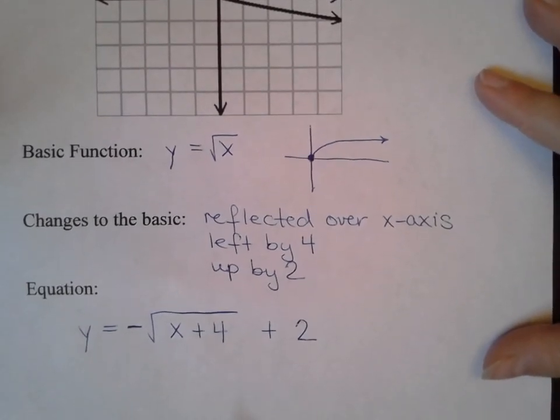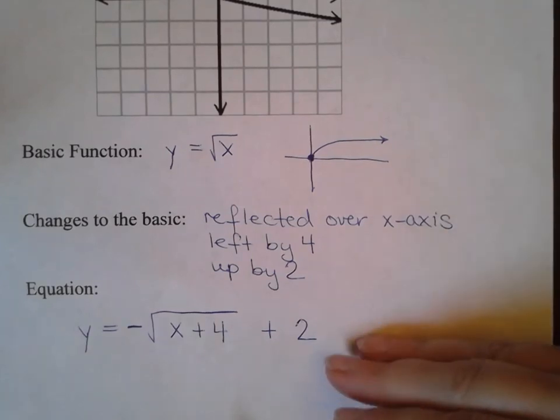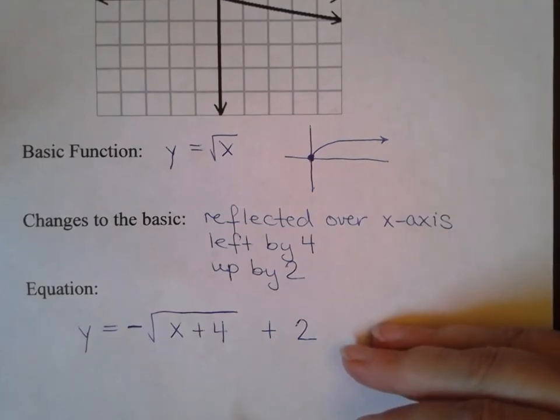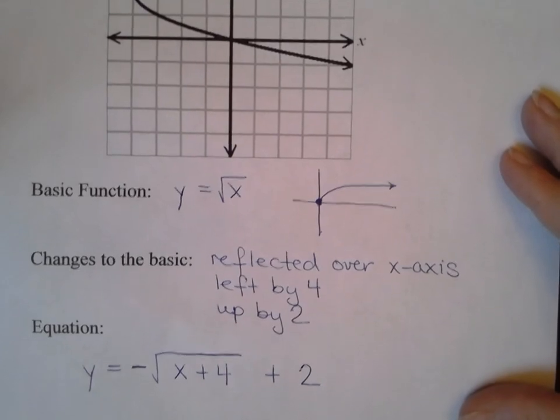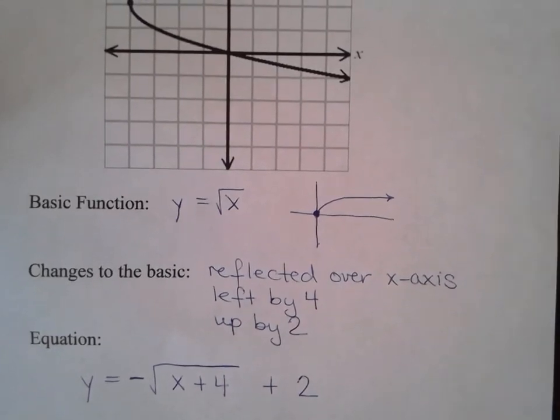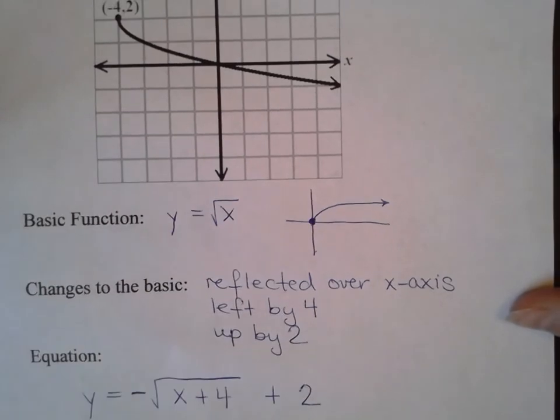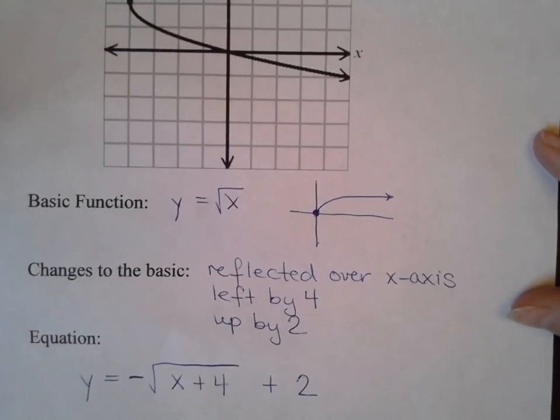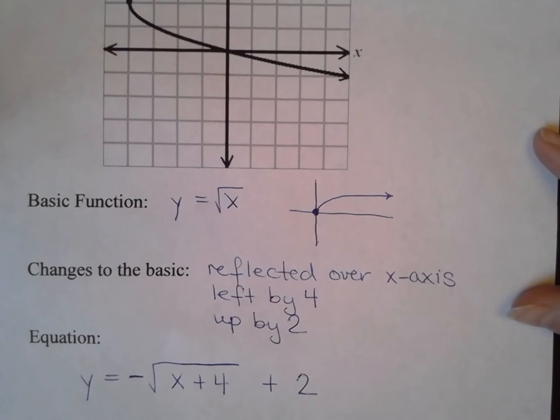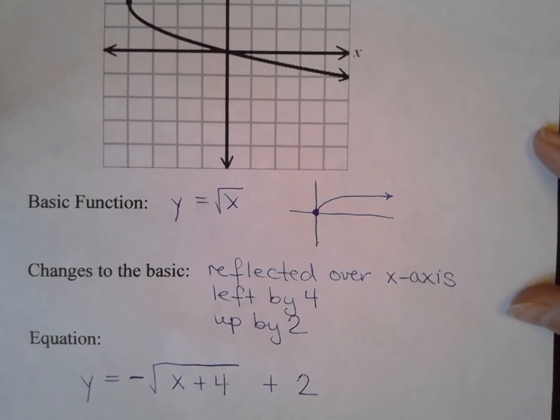You can definitely use your graphing calculator to help you. Try some things out. Plug this into your graphing calculator and see if you get a graph that matches the one that you're given. That's a great way to check yourself on these. I hope this helps. Again, I would recommend lots of practice on these. Try some out, go in the book, look online, see if you can find some examples to test yourself on these ideas. Okay, good luck.